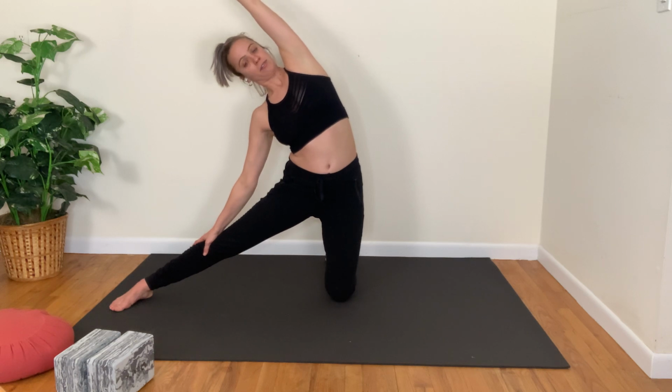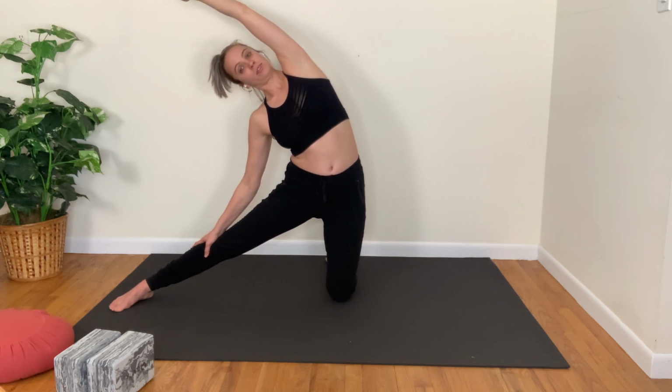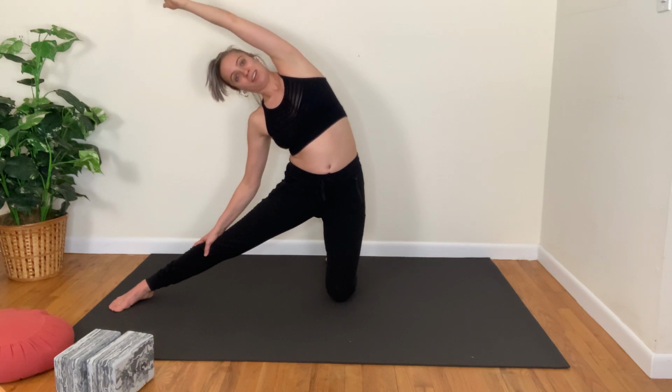Lengthening that left side body, breathing in. And out for one. Inhale. Exhale, two. Inhale. Exhale, three. Come back up. And you can reach both arms up overhead. Breathe in. Hands to heart center. Breathe out.